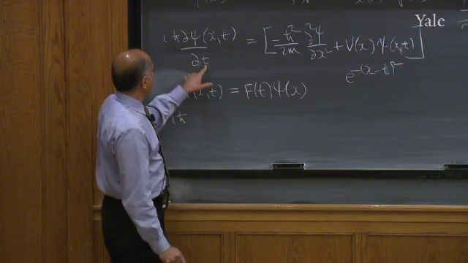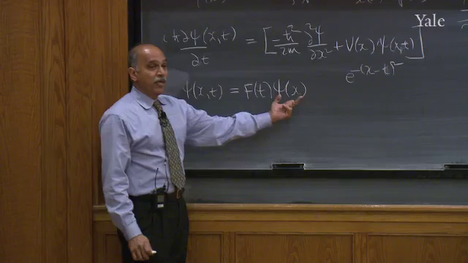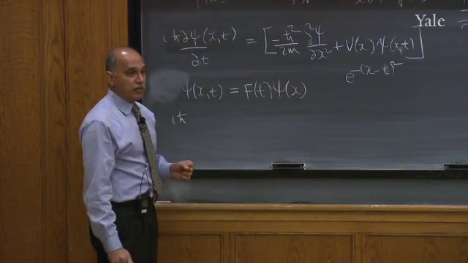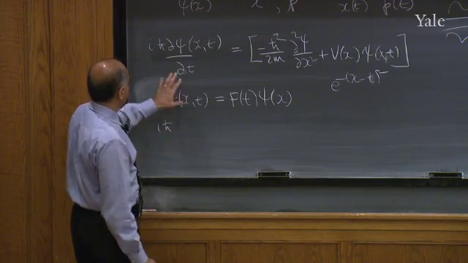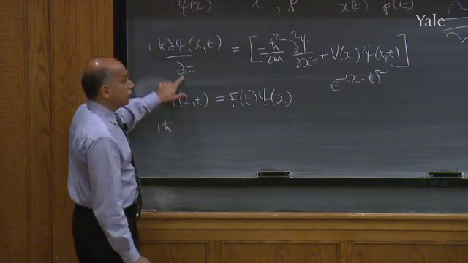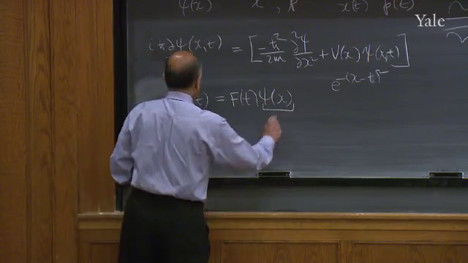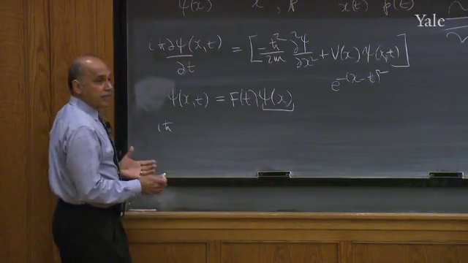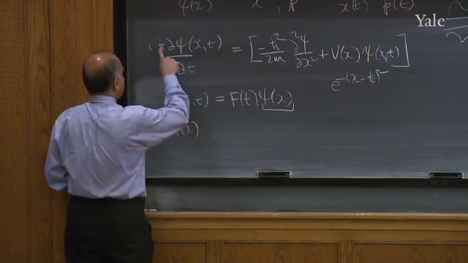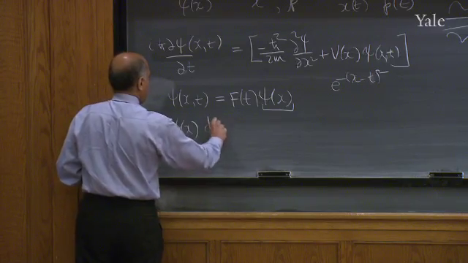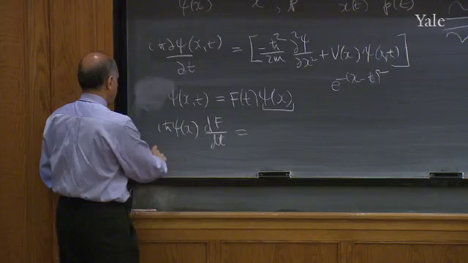d by dt partial means only time is to be differentiated, x is to be held constant. That's the partial derivative. That's the meaning of the partial derivative. It's like an ordinary derivative where the only variable you'd ever differentiate is the one in the derivative. So the entire psi of x doesn't do anything. It's like a constant. So you just put that psi of x there. Then the derivative d by dt comes here, and I claim it becomes the ordinary derivative. That's the left-hand side.